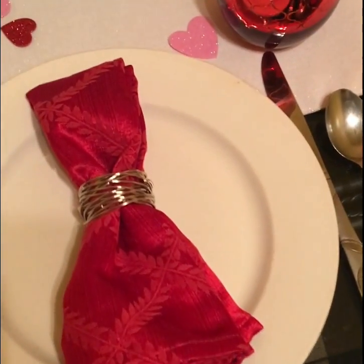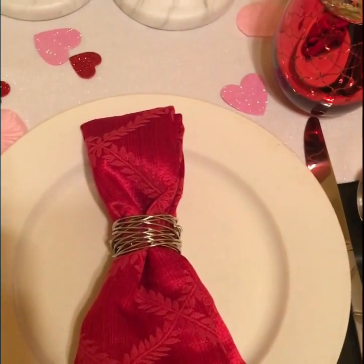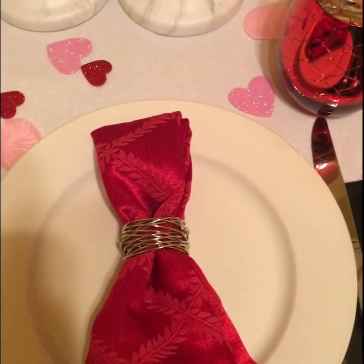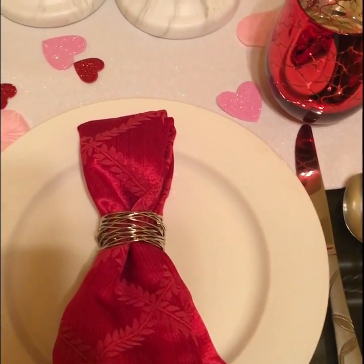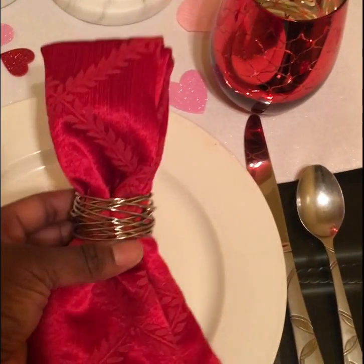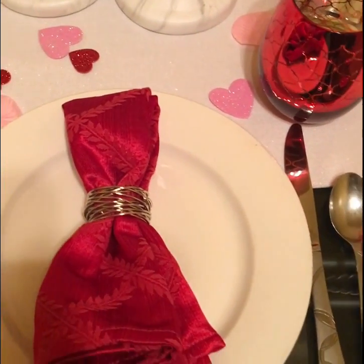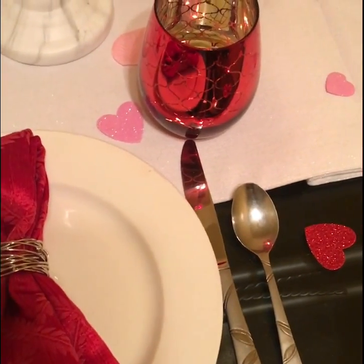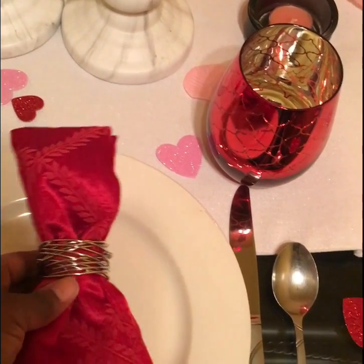The napkin rings, you may have seen these before on my Christmas decor tablescape, and I said, you know what, why not just keep the same thing, but I actually added these napkin rings, and I got that from JCPenney's, which was $3 a piece, which was really inexpensive, and I like it a lot, and I'm going to keep these or probably use this for another occasion.